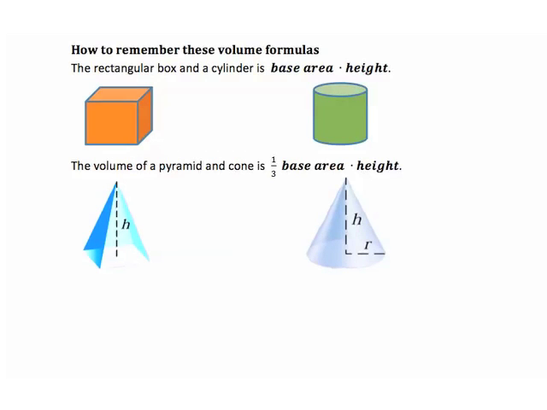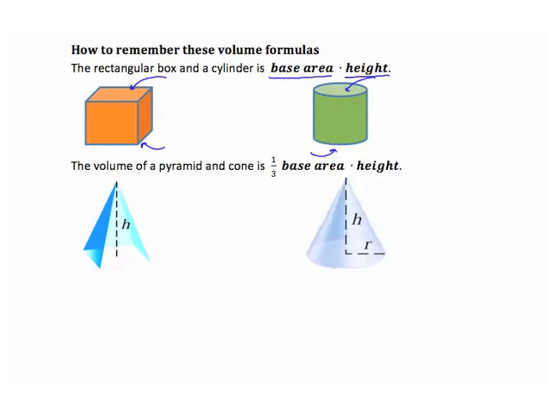Now let's take a look at how to remember these volume formulas. Remembering the volume formulas is actually pretty easy as long as you understand how we get these formulas. And for formulas that don't end in a point, where the two bases are the same, basically if the bottom of the figure, like here when we have a rectangular box, the bottom of the figure is the same as the top. Same thing over here with a cylinder. The bottom is a circle, the top is that exact same circle. When we have figures like this, the way that we come up with a formula is we just take the base area and multiply it by the height. And I'll show you what I mean here.